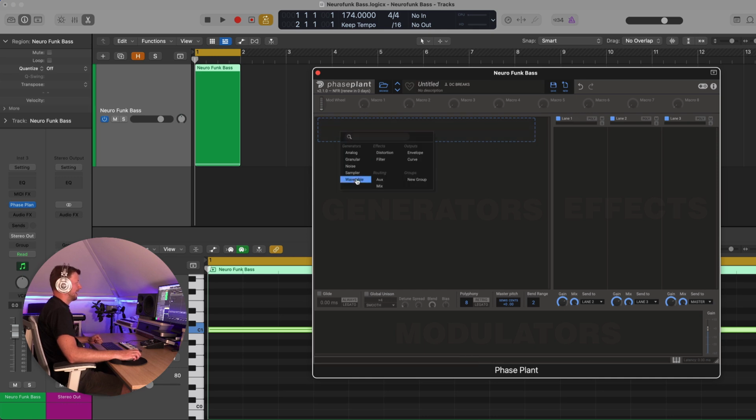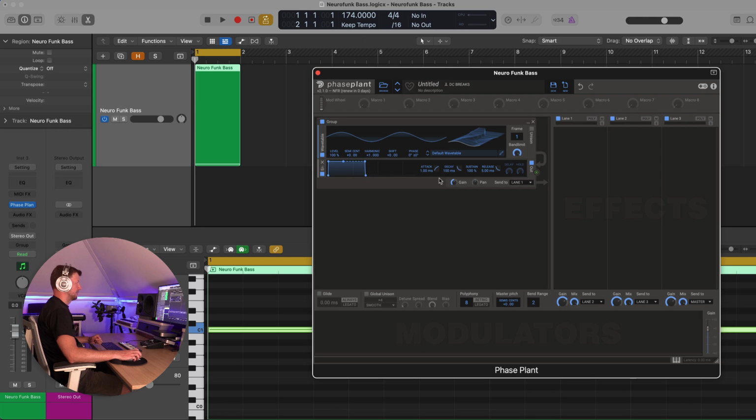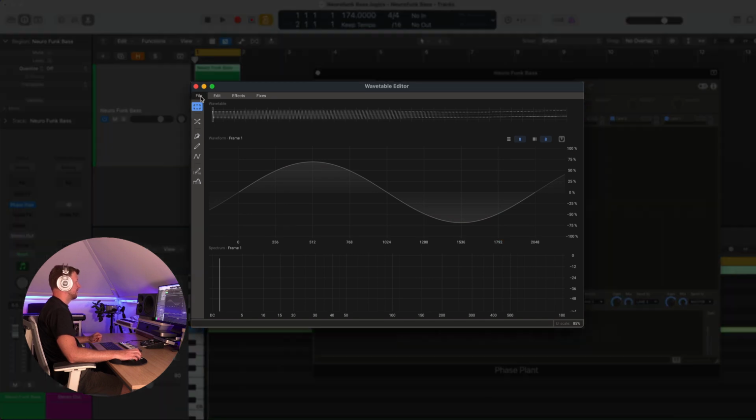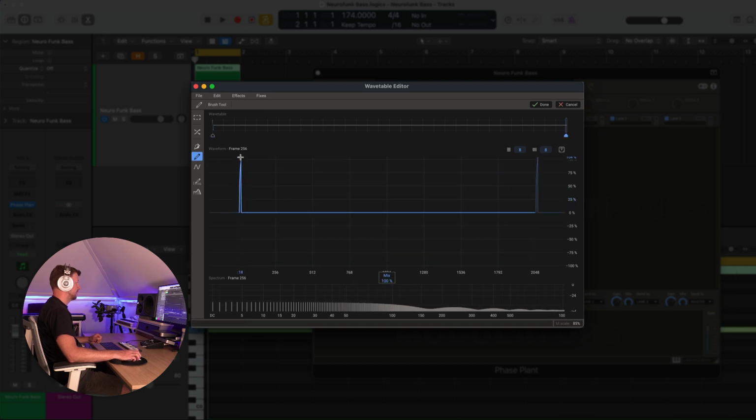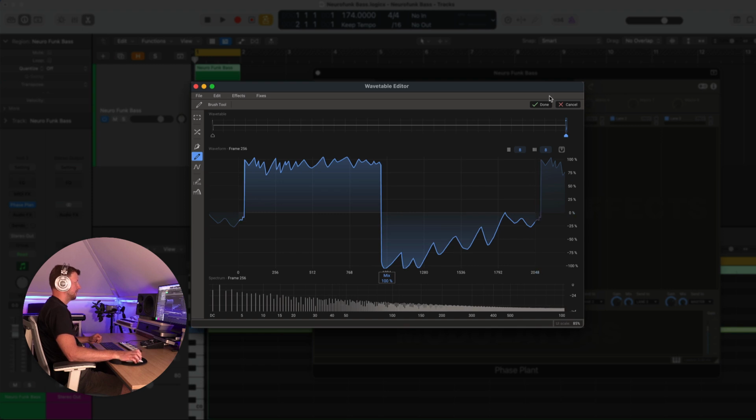I'm going to start by adding some wavetable synthesis and diving a little bit into wavetable design. So if we click our pencil tool here and go to File and New in the wavetable editor, we can create our own wavetables. So the way this works is that we have 256 different frames. If we come to frame 1, we can draw in a basic shape like a sine wave, using the sine tool. And then perhaps coming to the end of our table and just drawing in something else completely different. Let's go for some kind of weird square wave, for example. It doesn't really matter what it looks like, and hit done.